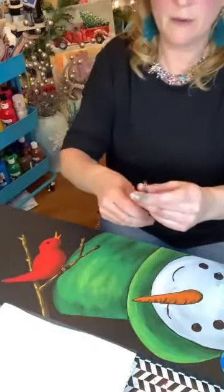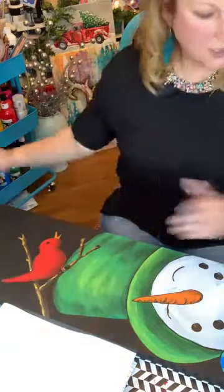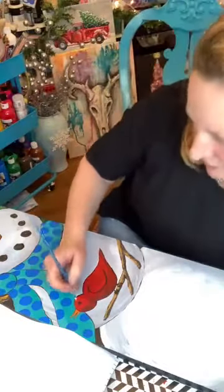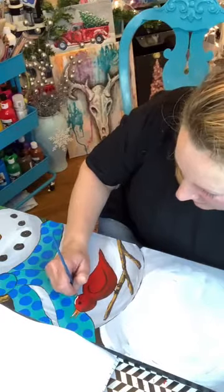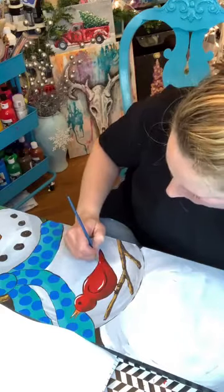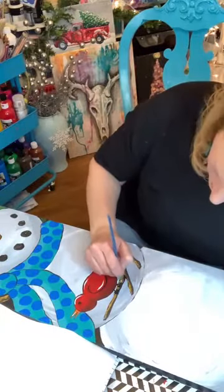So back to my round brush. He's getting a little funky by now. And again, because I'm right-handed, I'm gonna shift the whole project this way so that I'm not dragging myself through. And so we'll add a little highlight kind of right along the top of his beak, a little something on the top of his head, a little here, a little something on his wing, maybe a tail feather or two, maybe a little line somewhere on our sticks.